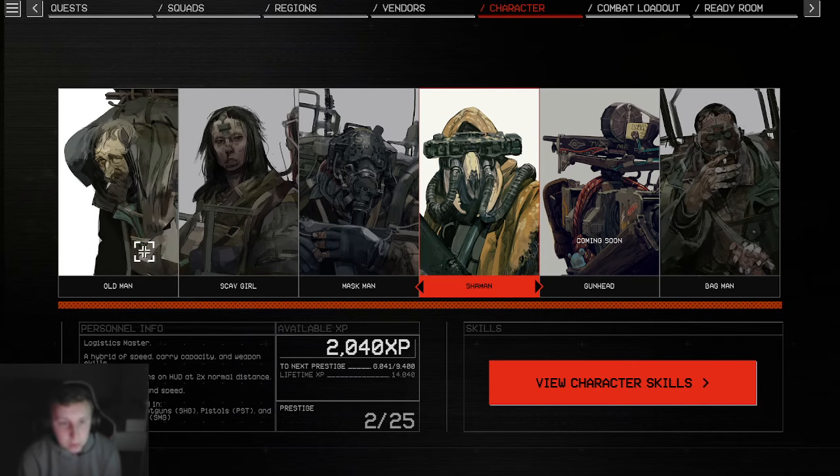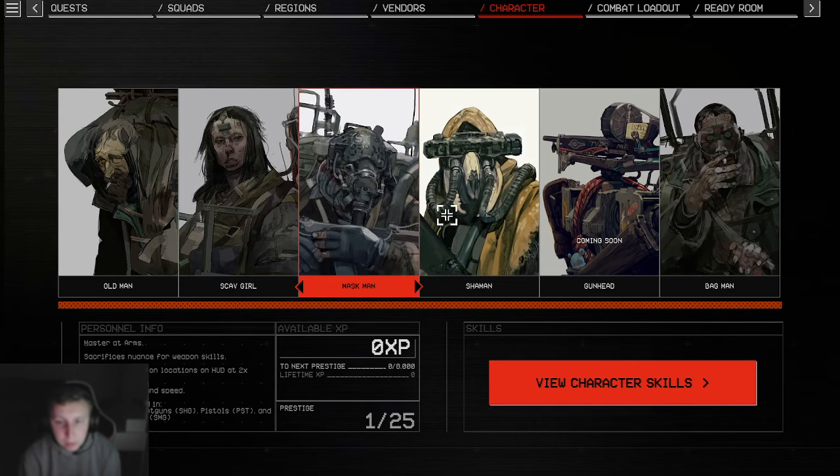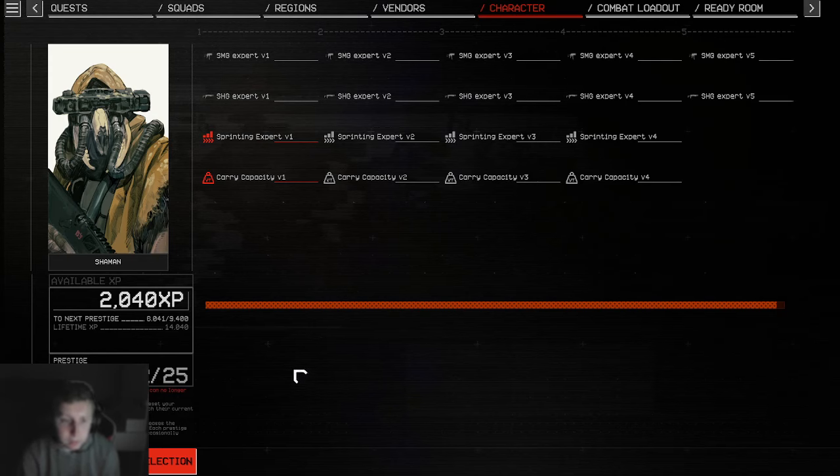This is where you can choose your character. You can go to each different one and see who you want to play, and they'll tell you at the bottom left what they are good at and what they're specialized in. Then you can go to character skills. So I have 2000 XP, but I'm Prestige 2.